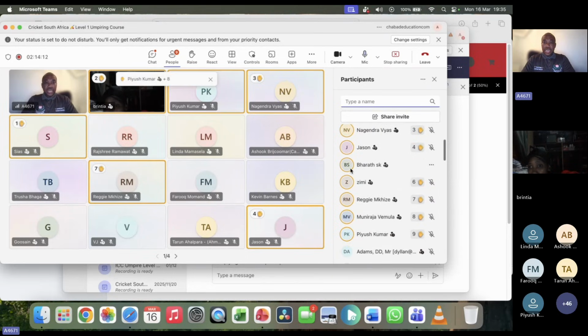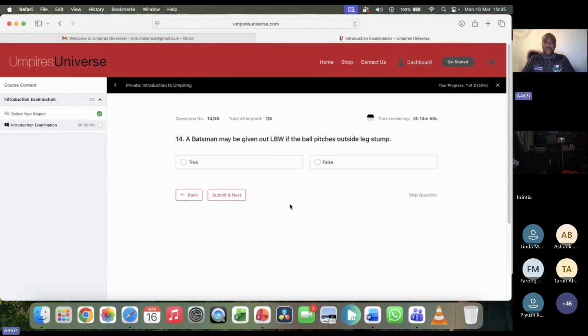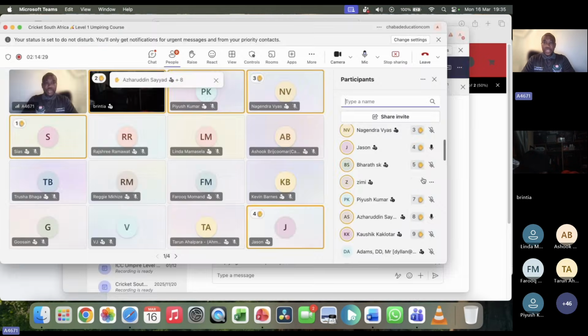Jason, please unmute your microphone if you are a new hand and give us the answer to statement number 14. A batter may be given out LBW if the ball pitches outside leg stump. Jason? If it's a right-handed batter, then false.